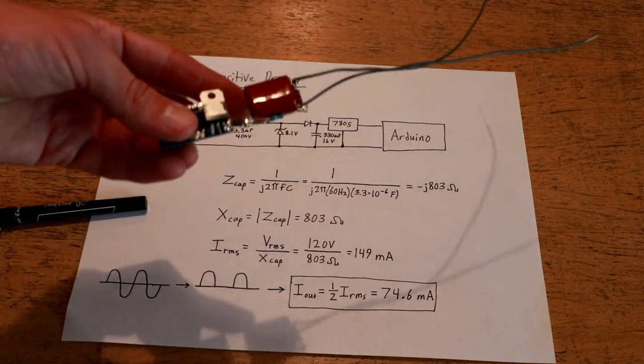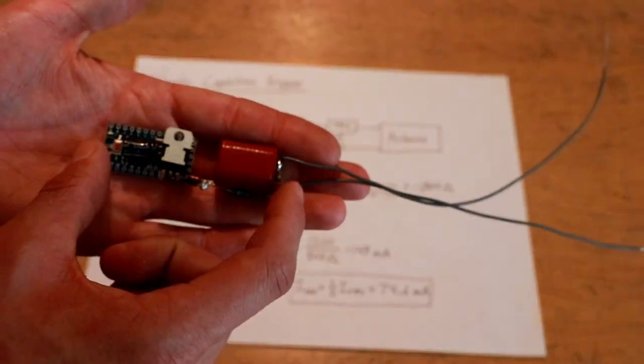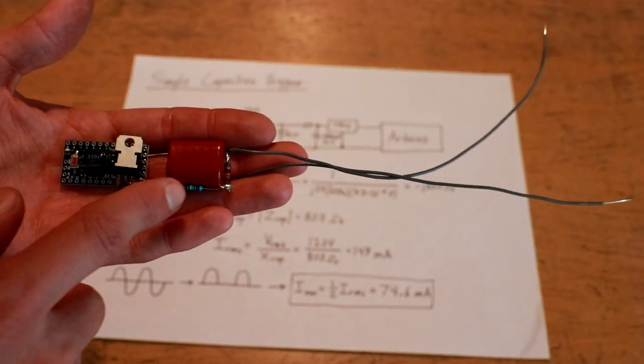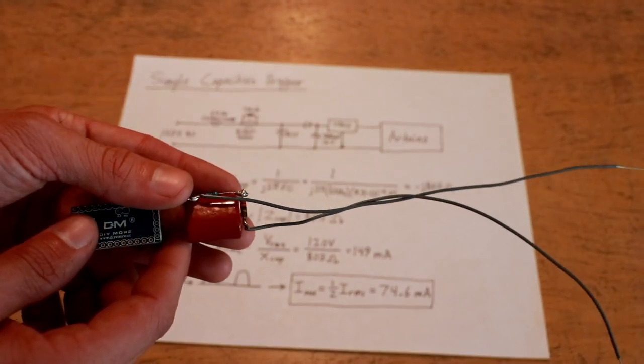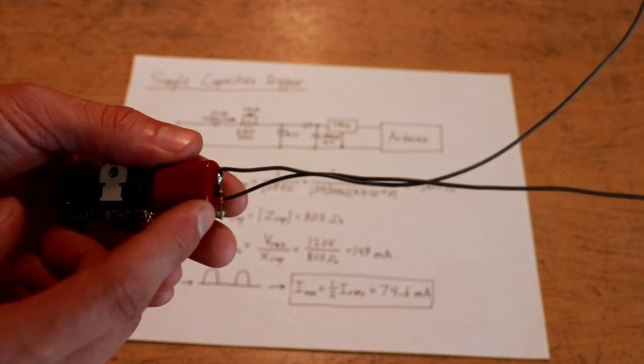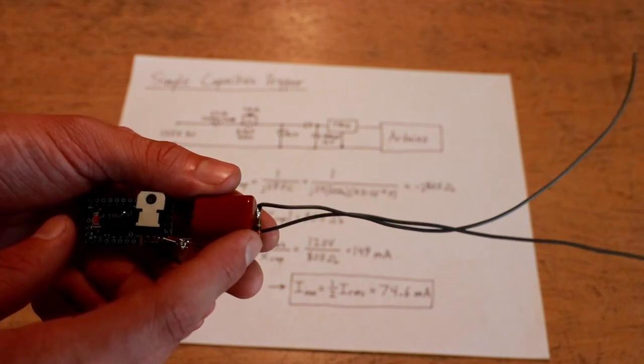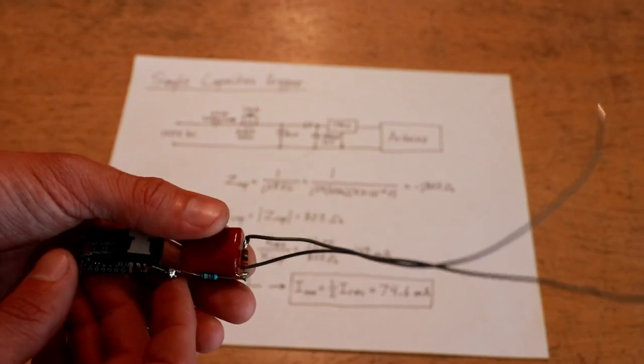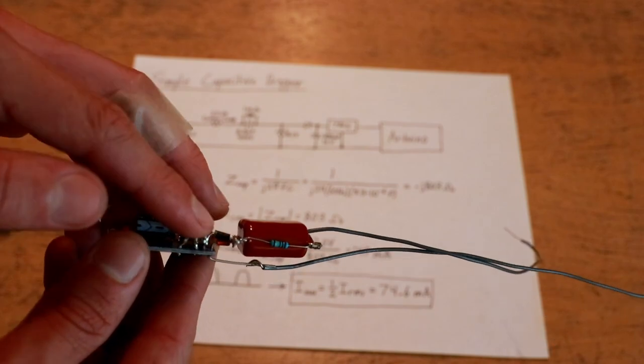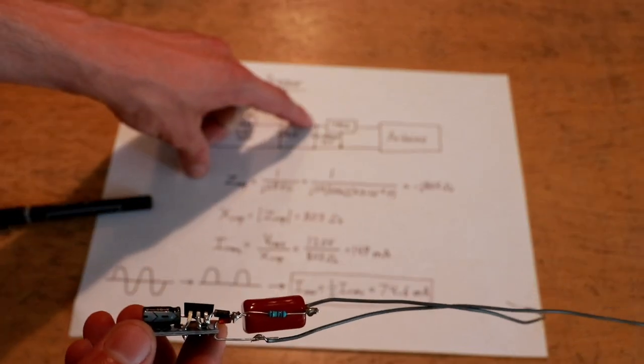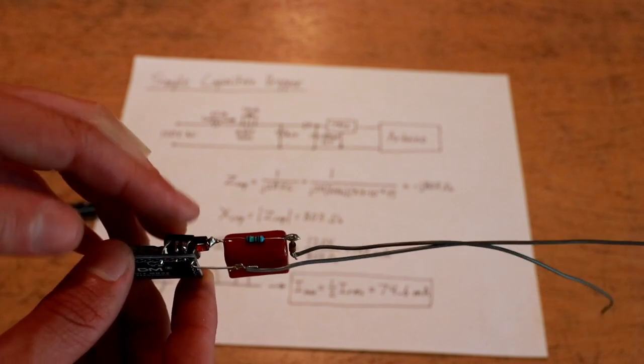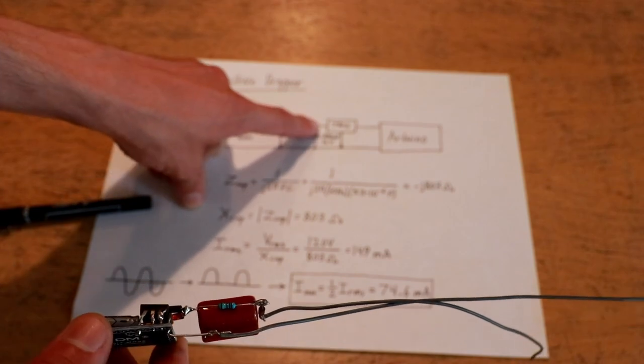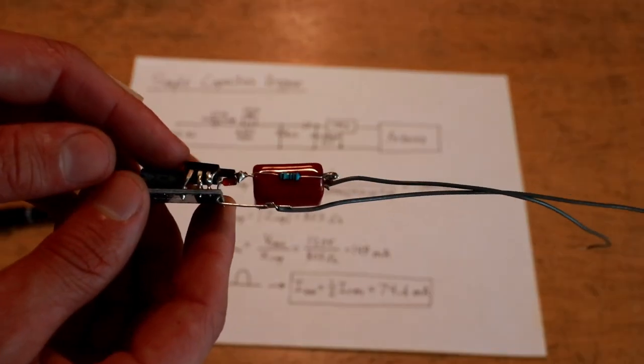Here's an example of one that I've actually constructed here. This will actually be inserted inside a PVC pipe, which is why I've arranged it to be fully co-linear. You can see here I'm using a 400 volt 3.3 microfarad capacitor. I'm using a 22 ohm, or actually a 33 ohm I guess, carbon composition resistor in series with this capacitor. A one megaohm metal film resistor across the capacitor, and I'm basically using a single rectifier diode as my rectifier stage and a single zener diode as my capacitive dropper voltage regulator, which is basically just making sure that the rectified voltage on this capacitor doesn't actually go too high at any given time.